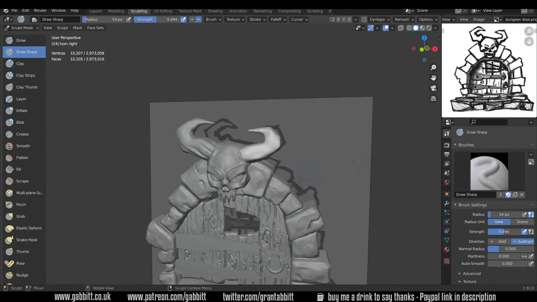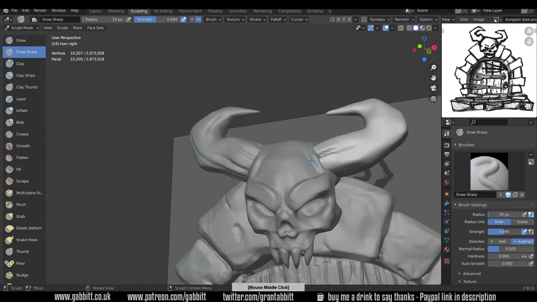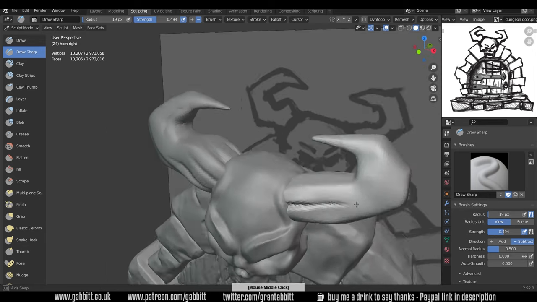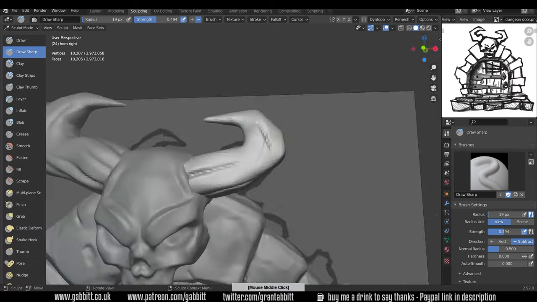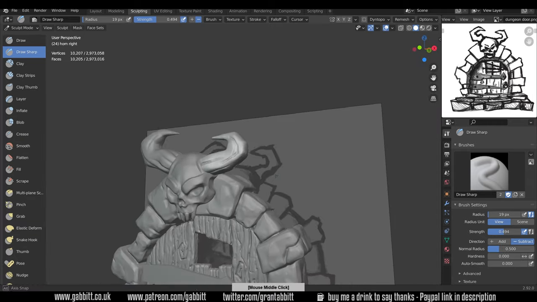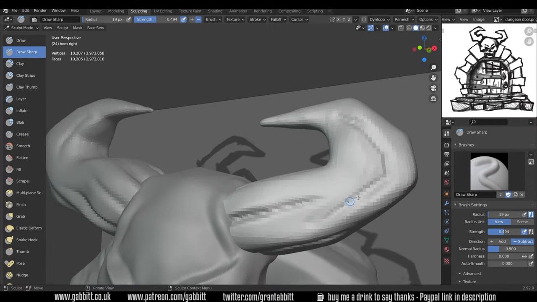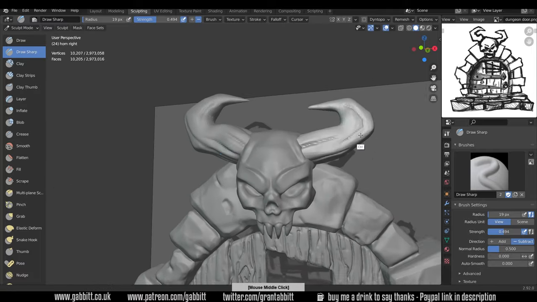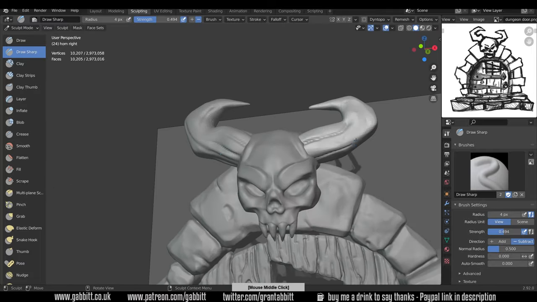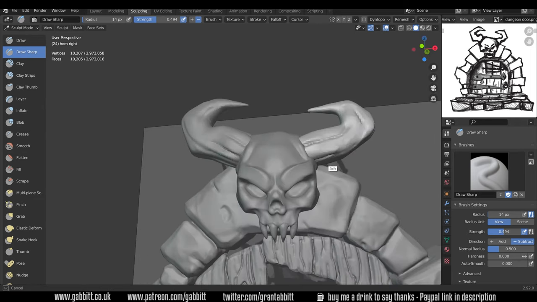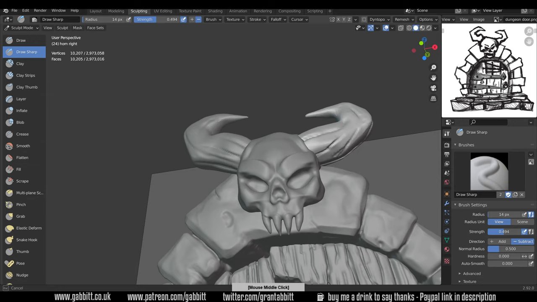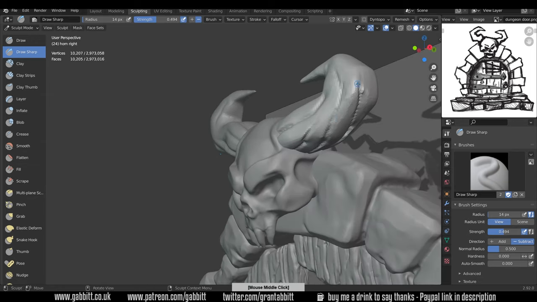Then again, finer remesh across the draw sharp and giving it those sort of ridges, sketchiness. I tried also to make it flow around the horn eventually, so it has a sort of curl to it. I thought that looked a bit more interesting. Try and vary the size as well of these strokes, otherwise again it can look really uniform. It's very important that you don't have uniformity too much when you're doing organic shapes like this.